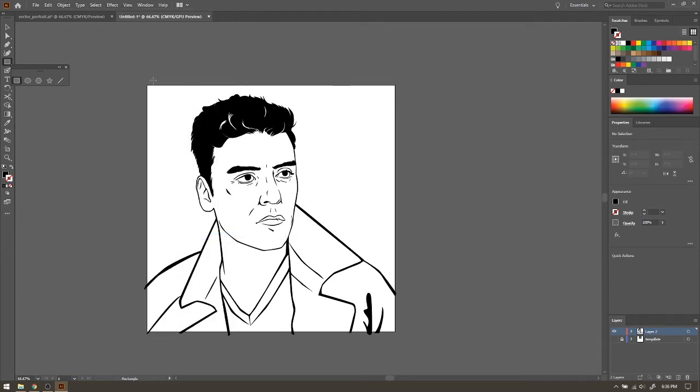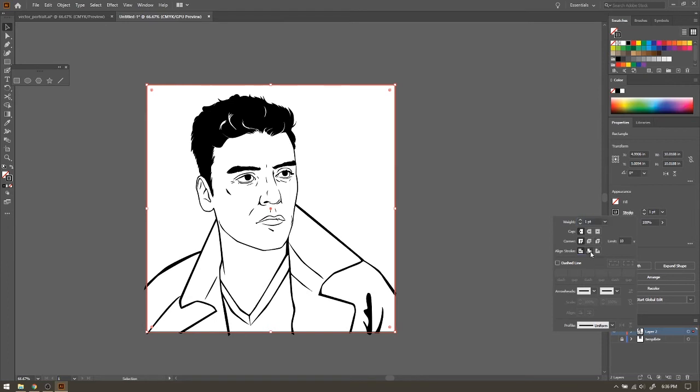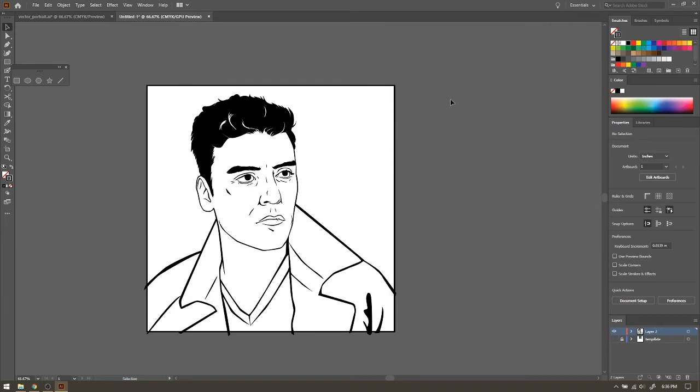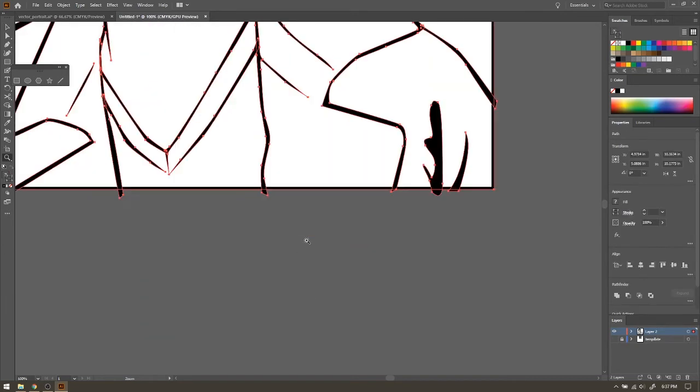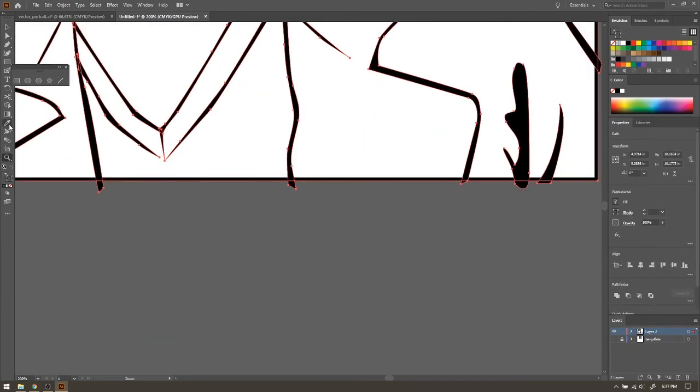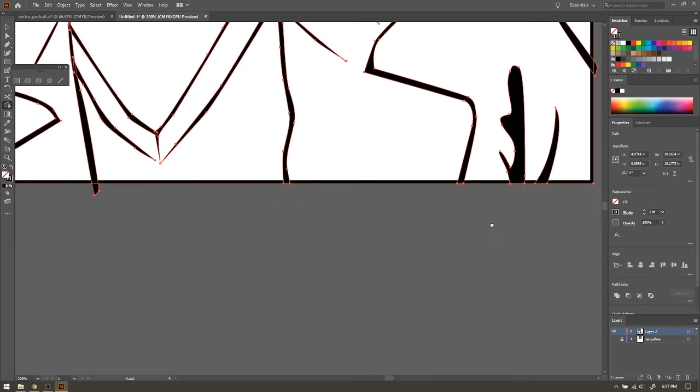So I'm going to turn back on my smart grid and just frame this out with a black square. And this is a good opportunity to do any cleanups that you might need. I'm going to go ahead and set this square to have the stroke on the inside and just up it maybe just a little bit so there's actually a border on it. And I'll go through with my shape builder tool. Remember Shift M on the keyboard, right there on the toolbar, to get these shapes out of there that we don't actually need.